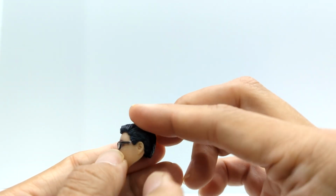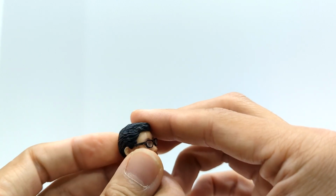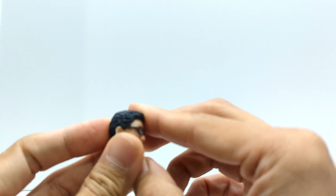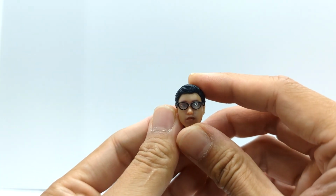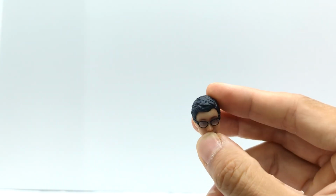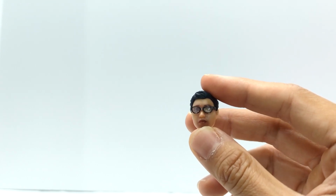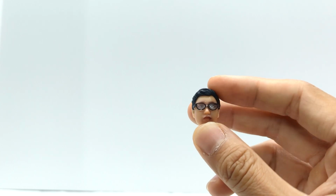As you can see here, I clipped it a little too short. And then you can kind of see where the glue is. Clipped it perfect on this side, but you can also still see where the glue is. But I don't know, I think it looks like me. Is it an uncanny resemblance? No. Is it close enough to where, if you glance at the figure for a little bit, well, hey, that's Anthony? I think so, personally. I don't know. You guys let me know.